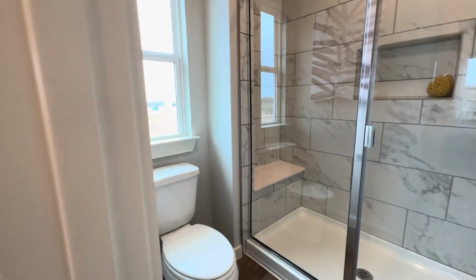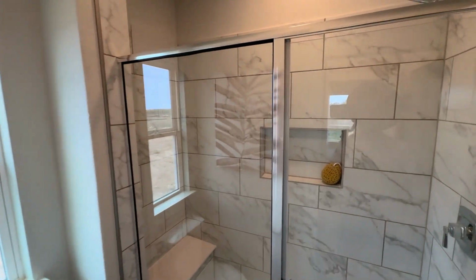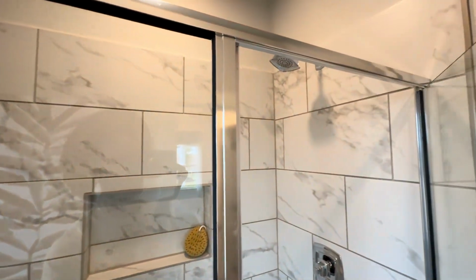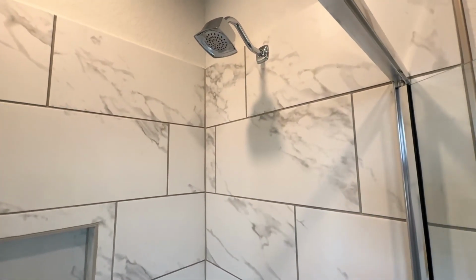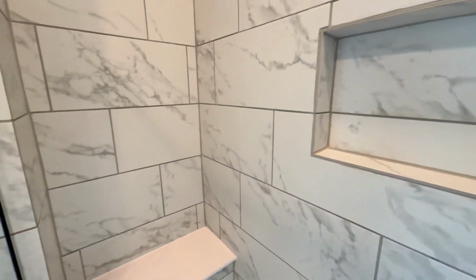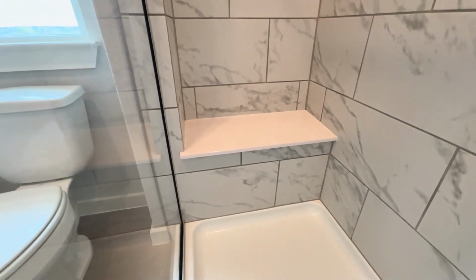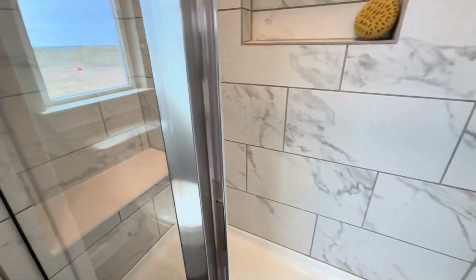Then you have your separate toilet and your stand-up shower area. Now, what I like about this shower is that they have a different style of shower head than most places do. They usually have that circular one. This one has a little bit more elegance to it. Love the stainless steel. The tiling on here is absolutely insane. And if you've had a rough day or need to sit down, you have a stool to kind of sit, or a bench rather.